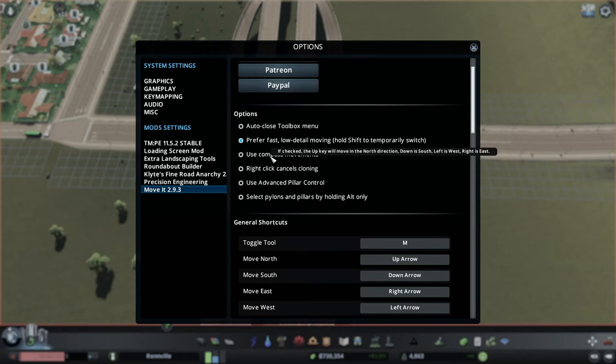Use compass movements. So if checked, the up key will move in the north direction, down is south, left is west, right is east. So if you use the keyboard to move things around, you might want to check that if you want to move in the compass directions. Right click cancels cloning. So normally when you right click, it will rotate. If you select this, it'll just cancel cloning rather than allowing you to rotate. I don't really bother with that.